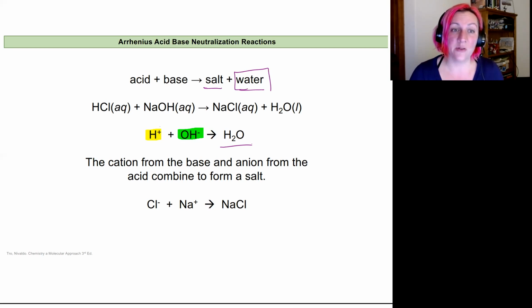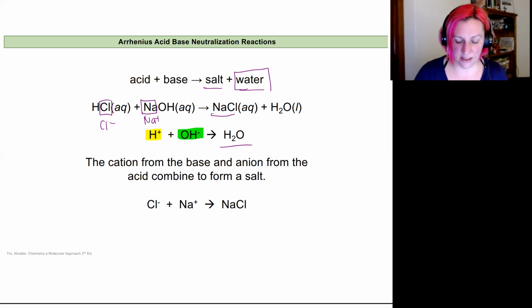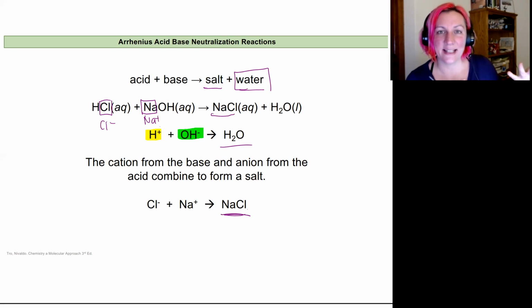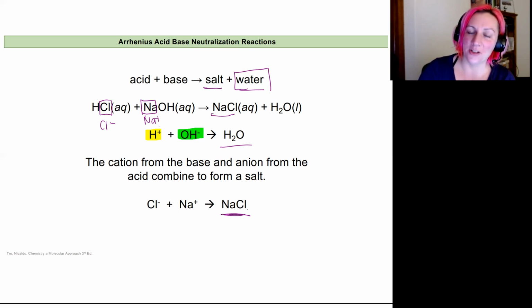So in this particular case, we're bringing together hydrochloric acid and sodium hydroxide. We have the chlorine ion that's left over, so a Cl minus, when we produce the H plus, and we'll have a sodium cation left over after it dissociates from the hydroxide ion. And so we'll have Na plus and a Cl minus, and these are going to combine to form sodium chloride. So that salt formation piece of this reaction is coming from what's left over from the acid producing a hydrogen proton and our base producing a hydroxide anion.